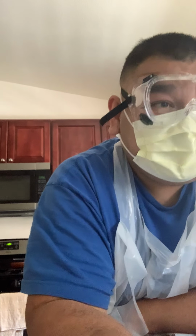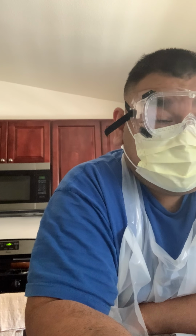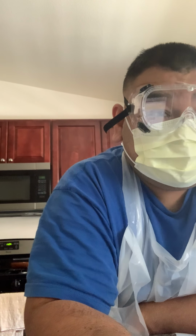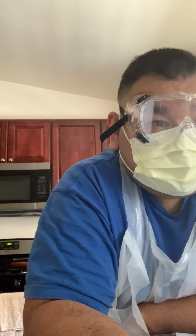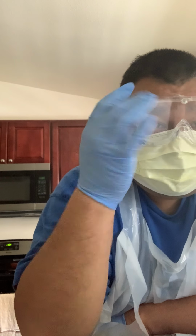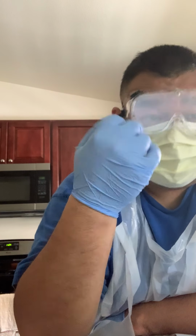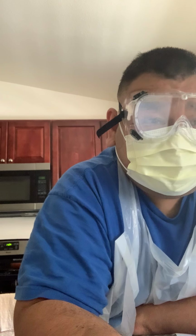For this procedure, I already warmed up the MRVP broth to room temperature for approximately 30 minutes, washed my hands, and put on my safety gloves, mask, apron, and goggles. I disinfect my working surface with 10% bleach solution.